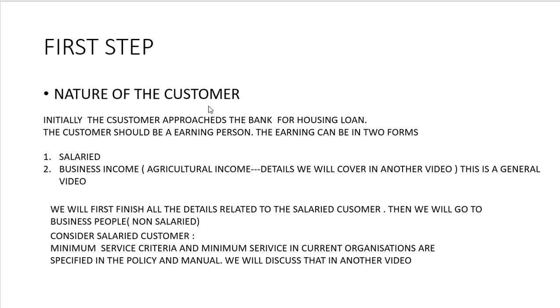For these relaxations, there are other conditions, like the minimum salary should be a certain amount, and the sanctioning authority will change depending upon the relaxations we give. So in this first video, we are only considering the general housing loan where there are no relaxations. That means the customer has already put in 2 years of continuous service by today, and also 6 months of service in the current organization. The relaxations with respect to break in service or total period of service will be dealt with in another video which will be coming up soon. In this video we are only considering the general case.